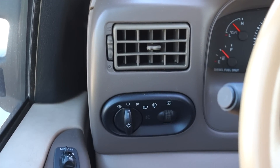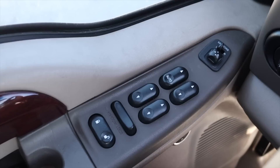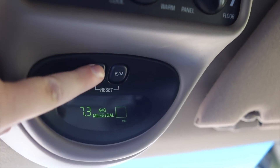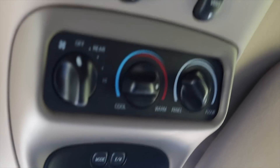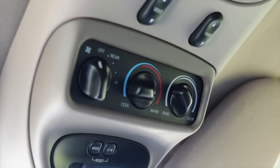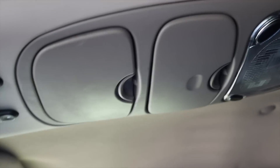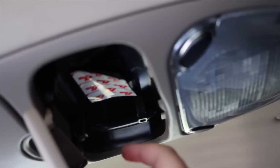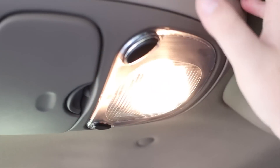Off to the left I have headlight settings and gauge dimmer switch. On the door I have power mirrors, power windows, and power locks — the driver's window being the only auto-down window in the vehicle. The overhead console has a bunch of goodies. We're getting 7.3 miles to the gallon average — not the best, but we have a pretty big tank. Up here are the rear climate control options, so you can control the rear climate from the overhead console. These two window switches power the rear vent windows at the very back. There's a sunglasses holder and a spot for your garage door opener — you'd stick it behind the panel and press it through.